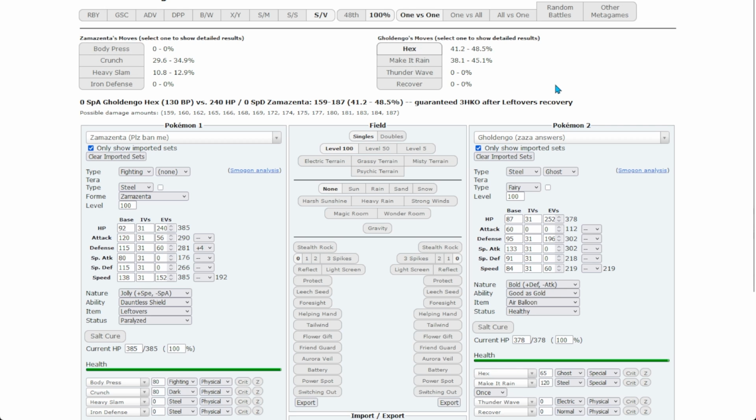The only reason Gholdengo is a risky one is because if you get a Crunch defense drop, you're effectively screwed. And we can see here, -1 Crunch is sometimes even slightly a 2-hit KO. So it's not the most reliable counter. It's probably more considered a check, to be honest, but I want to throw it out there because you can do that if you want to.